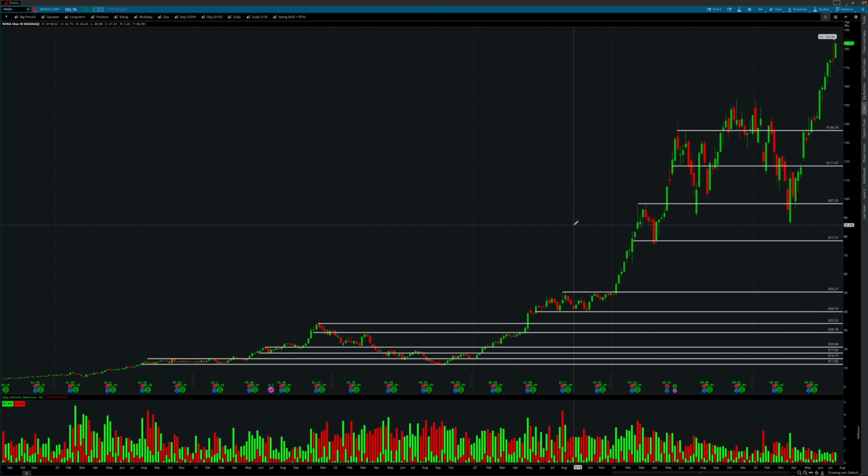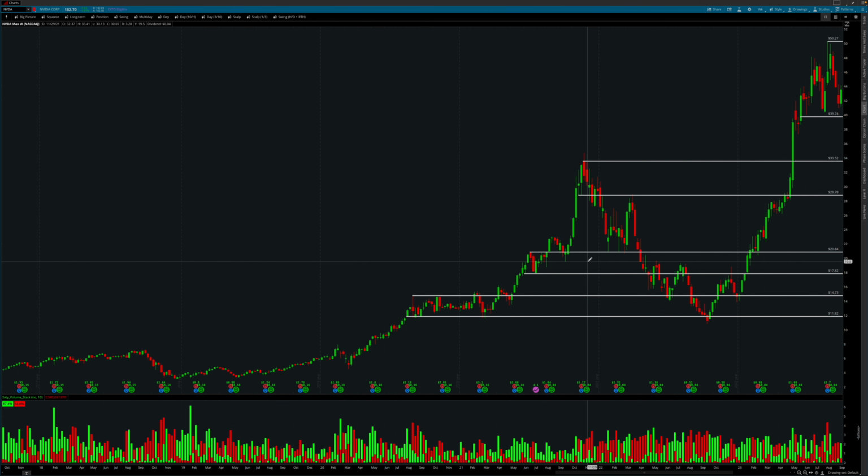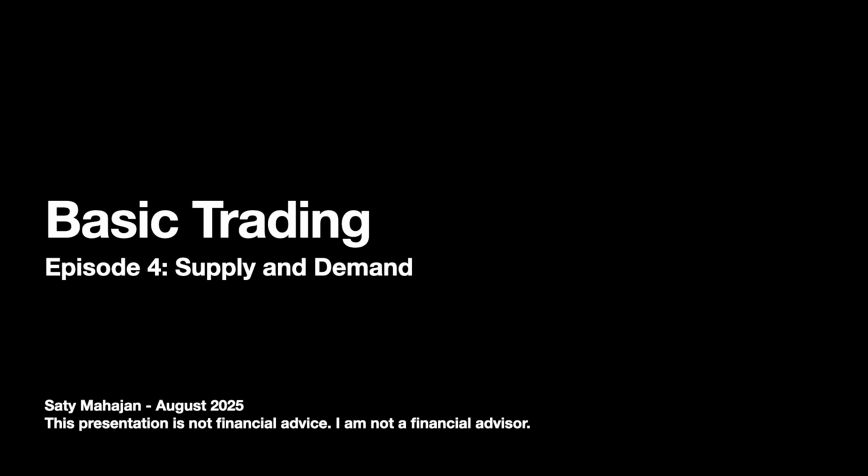This is where you can look at weekly charts, daily charts. You can do intraday charts. You can do it in short term. I do that as well. But it's better to first learn it on the bigger picture charts. I think it'll be easier for you guys to spot. You should go back and test yourselves on a lot of different charts. Nvidia is a good example because I think a lot of people would have loved to trade something like this, right? So when you have high demand stocks, look for these. Mark your zones. They'll be incredibly great, useful spots to enter in. And that's Basic Trading Episode 4.